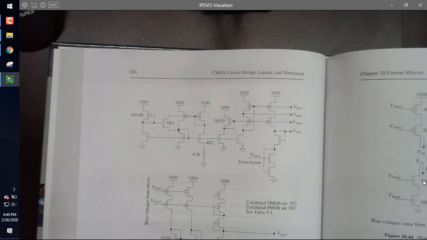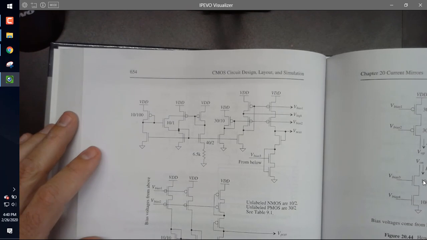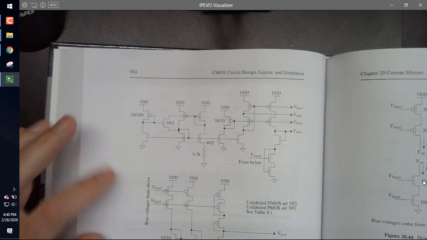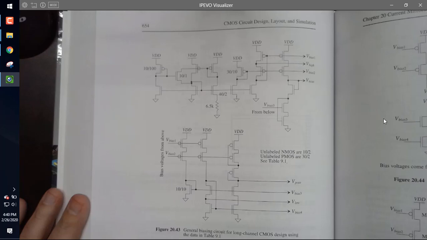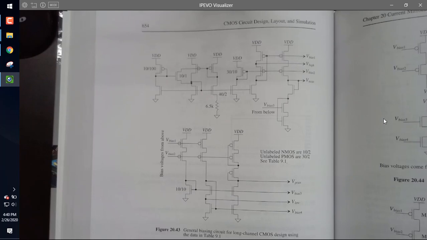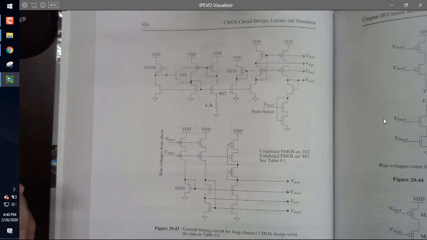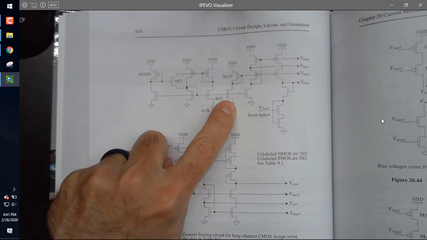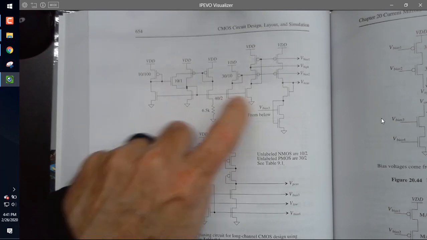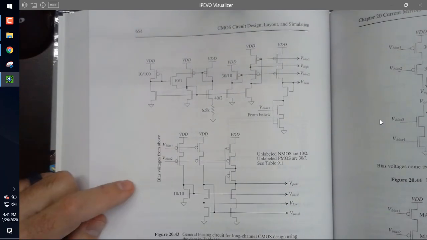So simple question. What do I think of these as? Well, these transistors here, what do I think of each set as? Simple question. Current sources. This is a current source to supply current here. So when I'm lazy and I draw a current source, I just put a little circle with an arrow. But this is how I make that current source, just like here. I put a little circle with an arrow going down. I'm being lazy. That's the whole point.